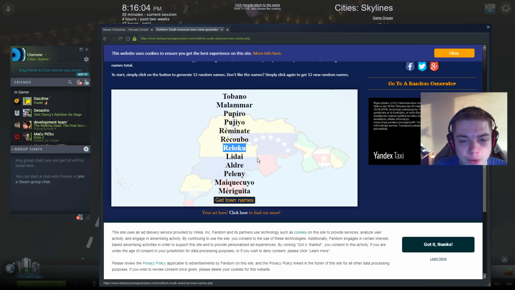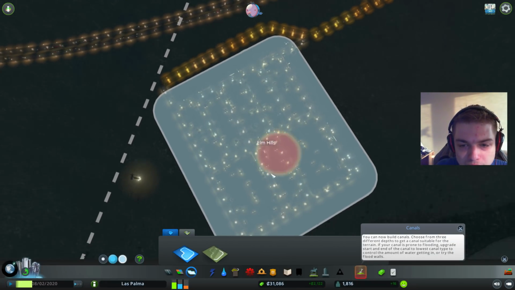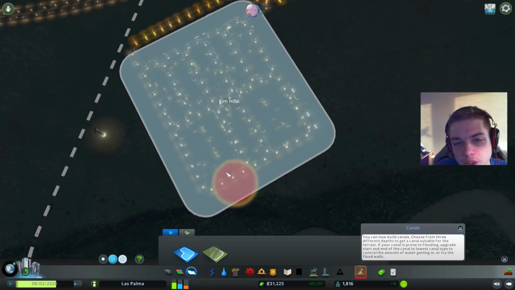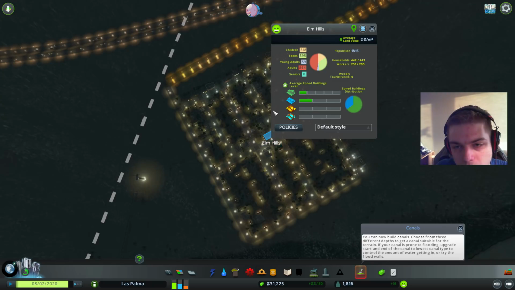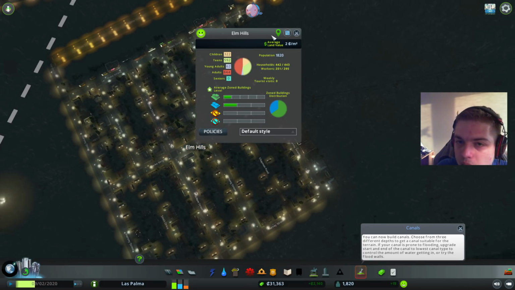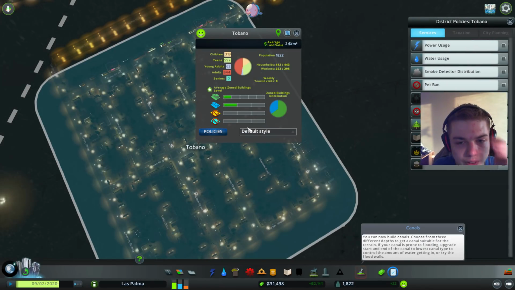So, for now, I won't be changing the... It's not a town name, it's like a district name, actually. So for now, I'm gonna pick the first one. But if you guys want a rename, you let me know, okay? So this becomes Tobano. Oh, did it not save? There you go, Tobano. Enter. Beautiful. We can change policies here.